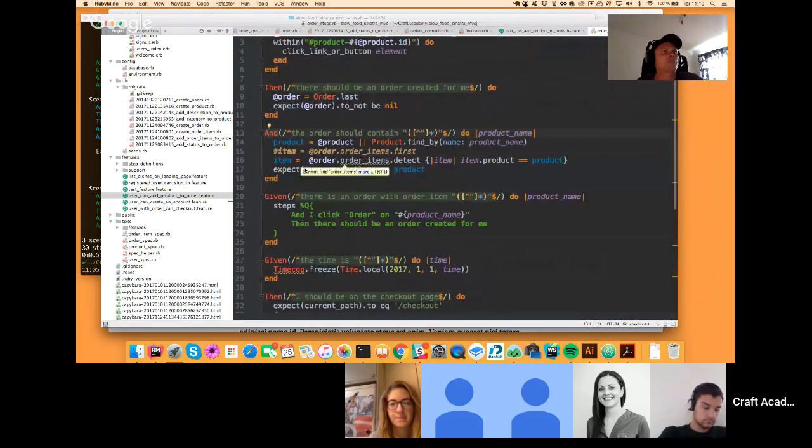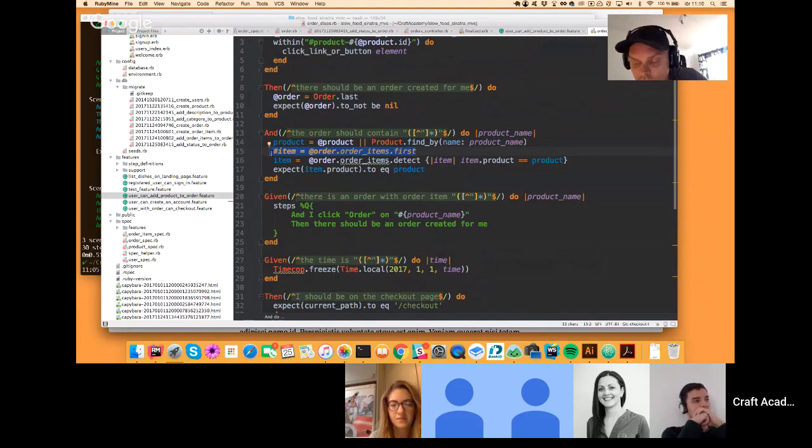And this step definition is pretty wordy. I made a small refactoring from yesterday. That's why I kept this comment around. So like yesterday, before I extended this scenario to be able to check what happens when I add the second item, I was just doing order items first, because at that point I knew I only had one order item.